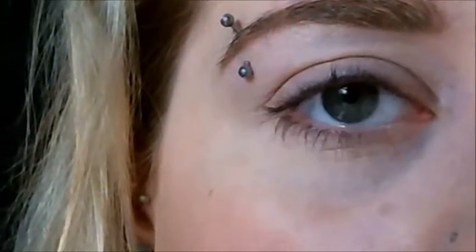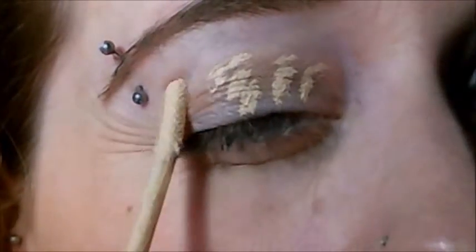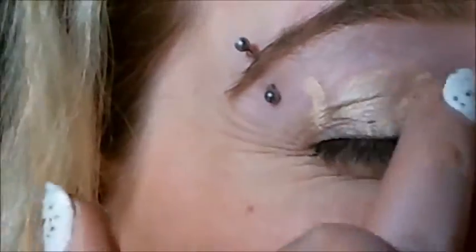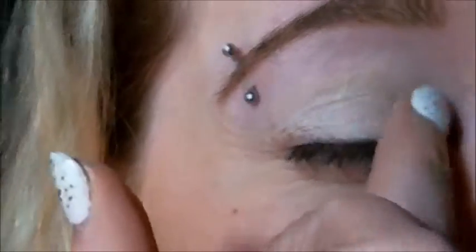So the first thing I'm going to do is take my Urban Decay Primer Potion and just put that all over the lid. And go ahead and blend that in with my finger. Bear with me here, guys. I've never done a close-up like this before, so I'm trying to look in my mirror and walk you through this at the same time.